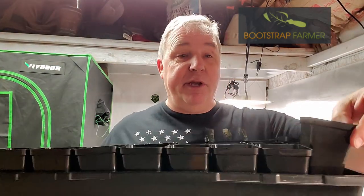I've got good roots here. You can see it's not that difficult to get them out — it's really just a quick pop on the back and they fall right out. Now I'm getting ready to transfer them into these two and a half by two and a half by three inch pots. Still made very strong — these are Bootstrap Farmer products — and it's a good way to transfer and get them going to the next stage.